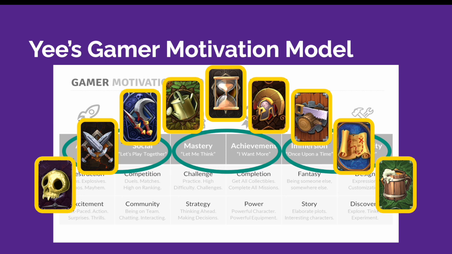Who is our core audience? How do we appeal to them? And what are the things we don't need to bother doing? Like if we're trying to appeal to a very action and competition oriented audience, what kinds of social tools do we need that will appeal to them, and what kinds of social tools do we just not need to bother with in our game?